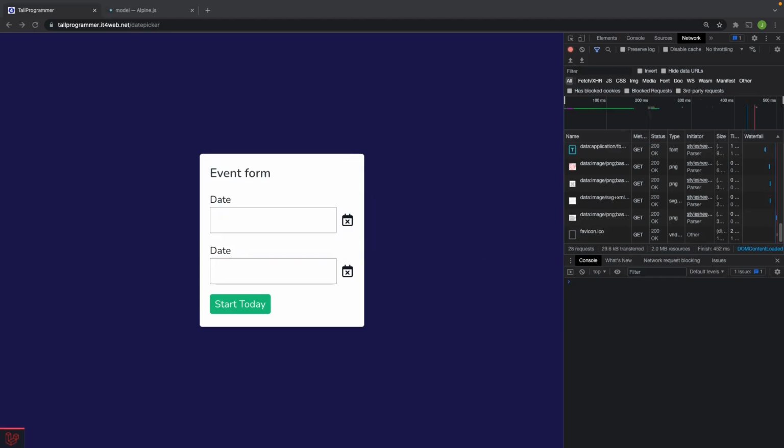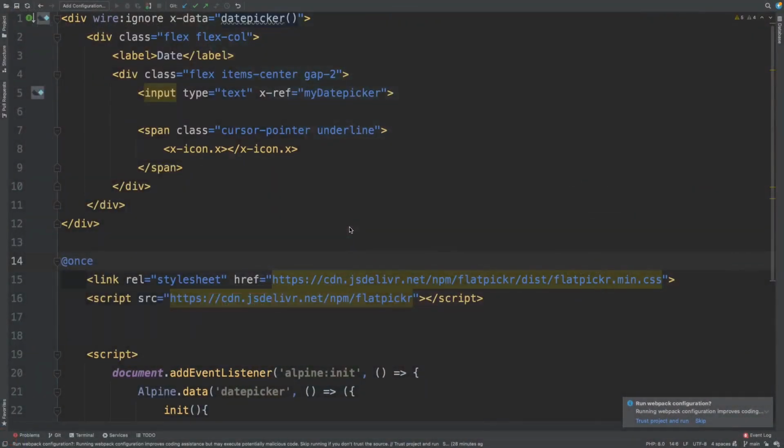We now have one-way data binding, meaning that the Flatpickr instance can update our input, but we have no way of updating the Flatpickr instance from Alpine. To get this reset button to work, we'll need two-way data binding. To get that working, we will give our Alpine component access to the value of the input. To do so, we will create a variable called selectedDate, and we will bind our input to that variable using x-model.